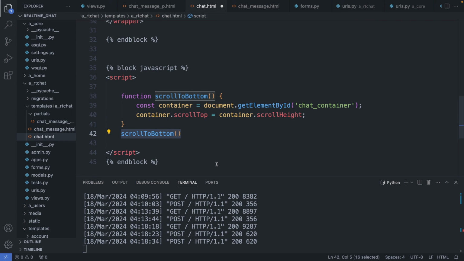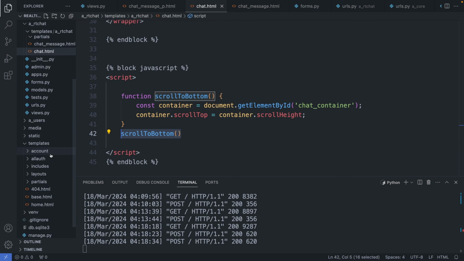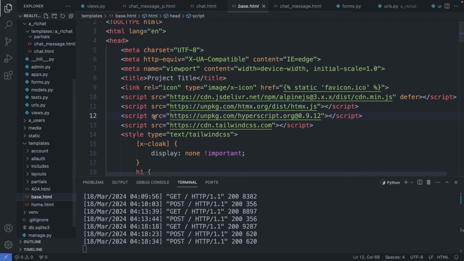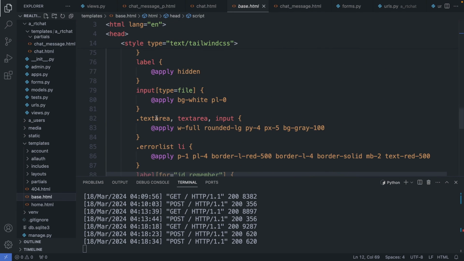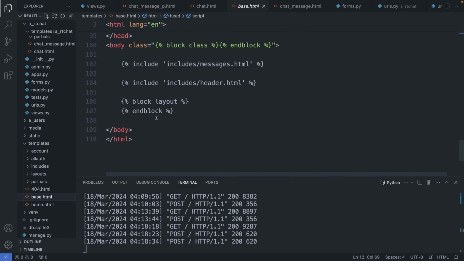Okay, save this file. Now, as we have this code in a JavaScript block, we have to make sure this block actually exists in our base.html file as well. So let's add this JavaScript block at the bottom here. We include it just before the closing body tag.